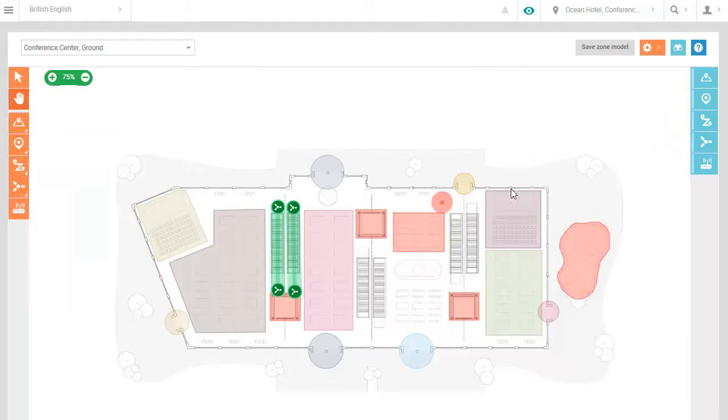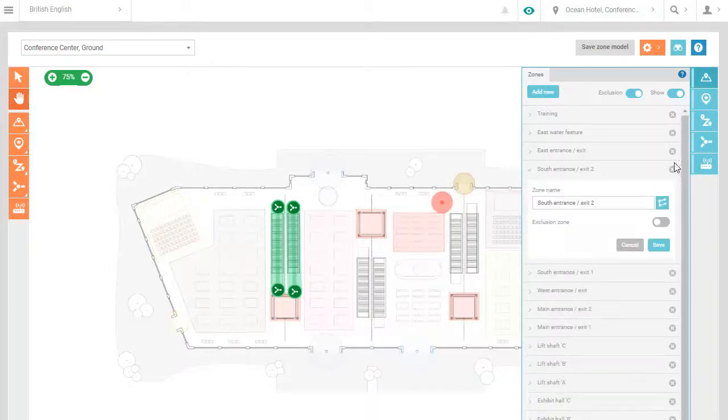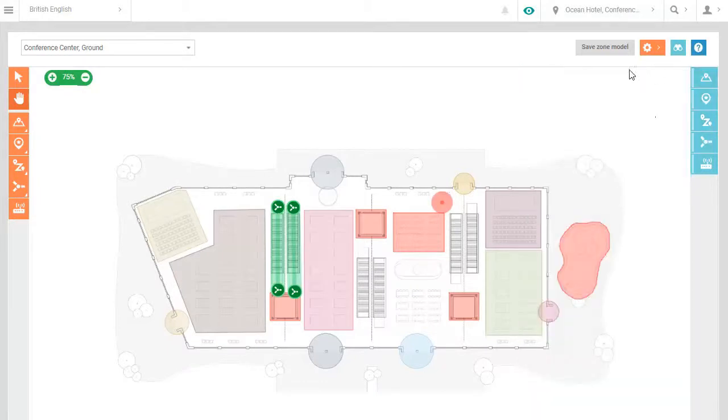So we've looked at everything on the left, everything on the right is the same, except obviously you will be able to access any previously created. You can expand, you can delete, you can update the details, turn the show and hide off, turn off exclusions, etc. So each of these is accessible on the left. At the top, you can save the zone. So if you wanted to quickly be able to revert back to previous saved models, you can do. It doesn't let you save on the actual demo itself.